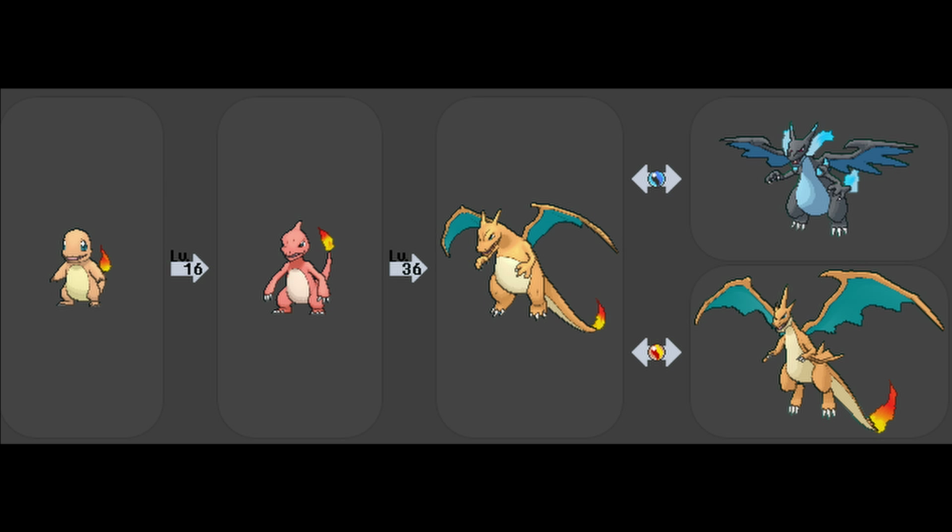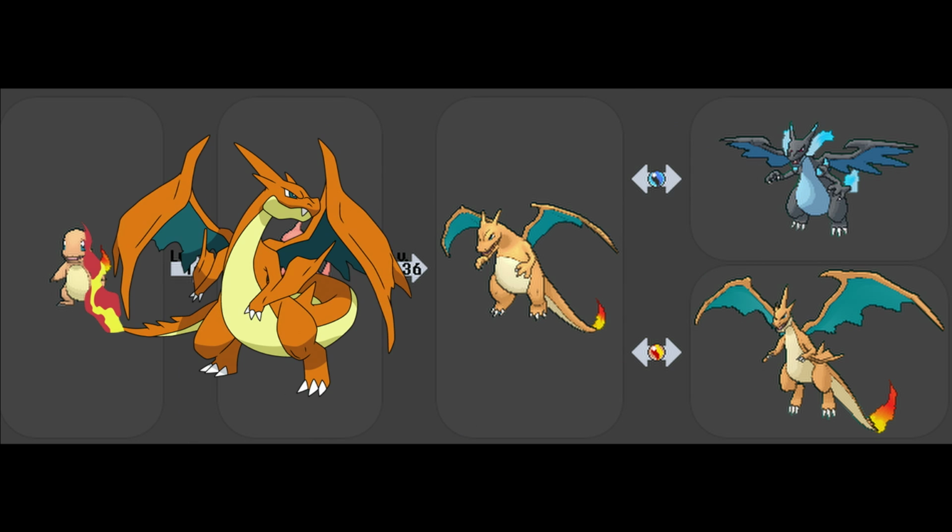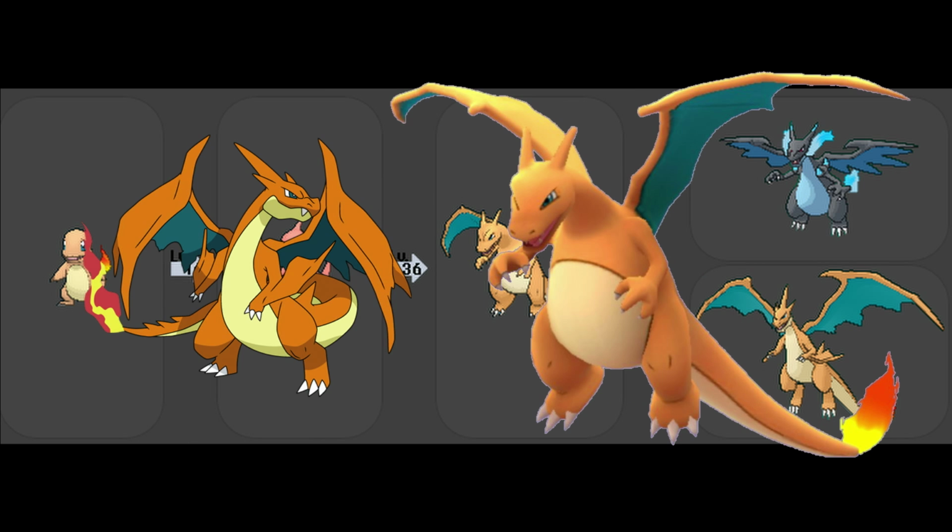Now, don't get me wrong, I do like Mega Charizard Y, but he's just a little lacking to me. I mean, he's the same color as regular Charizard. They put a few spikes on him. There's a few spikes down his back. I think there's a couple on his tail. There's one more extra on his head. And then he has extra wings on his arms for some reason, but that's about it.